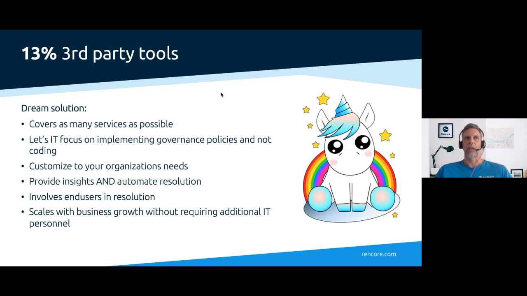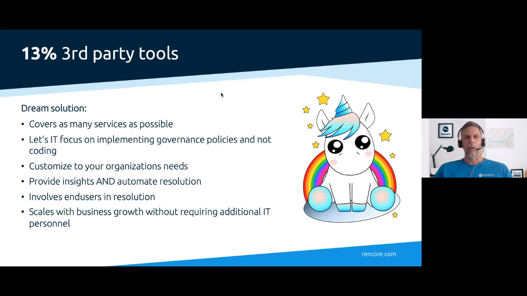So it might not make sense to use a solution that can only look at Teams external access. You also want to look at other services, even though maybe you currently only use Teams, maybe in the future you plan to roll out other services from Microsoft, because actually that's why you probably use Microsoft, because of its extensive capabilities for all the services it offers. So plan ahead and look at the solution that covers a lot of these different Microsoft services.